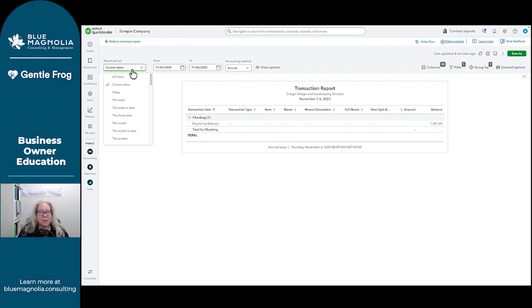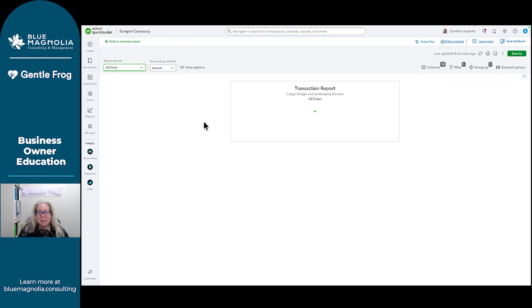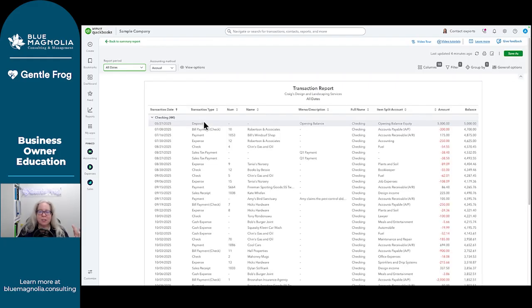What I can do is I can just change this to all dates and say, QuickBooks, I want to see everything. The balance sheet isn't going to show you the checking account just for the month of November. It's showing you what is the amount of money in the account as of that date, taking into account everything that's ever happened since the beginning of time. So that's what you have here.